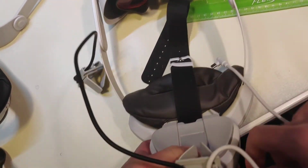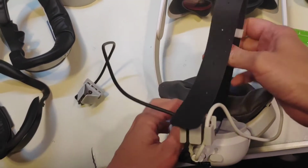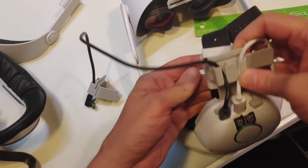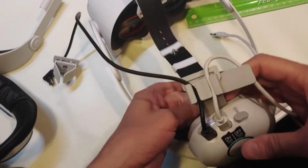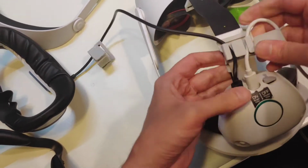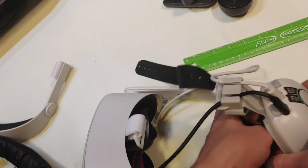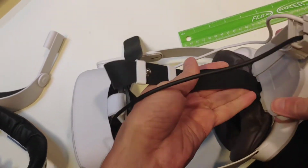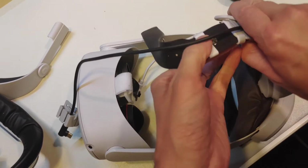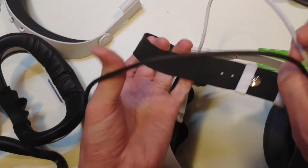So the big thing on this, where it is not a Velcro top strap, this just sits in here. There's no actual Velcro to hold it, unless I wanted to wrap a piece of Velcro around here. So you just have to make sure that your top strap here, coming off of your VR power, the Velcro loop is going to go around. So we're going to Velcro side down. And that part's done.